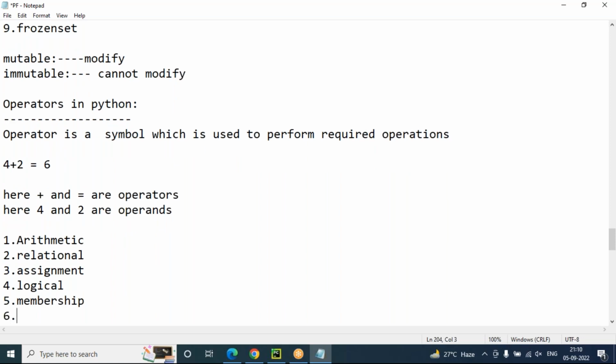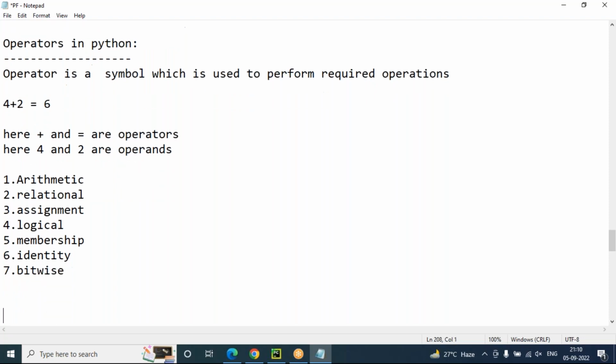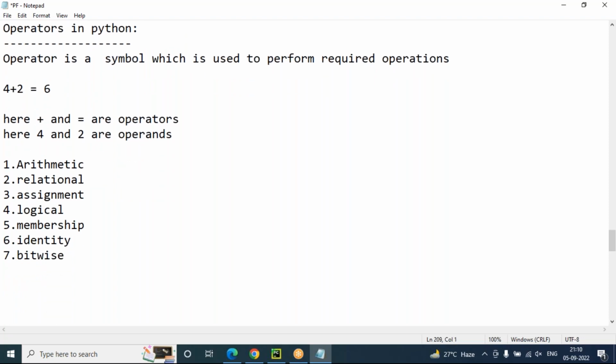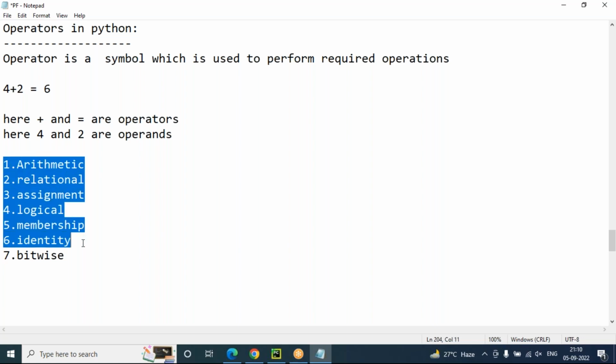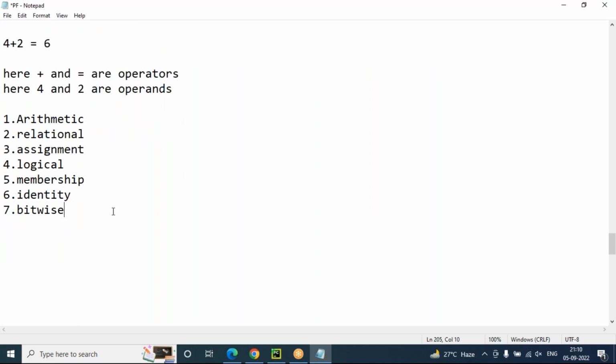And next, identity operators. And finally, bitwise operators. In Python, we can work with these many operators: arithmetic, relational, assignment, logical, membership, identity, and then bitwise operators. These are all the operators we have.